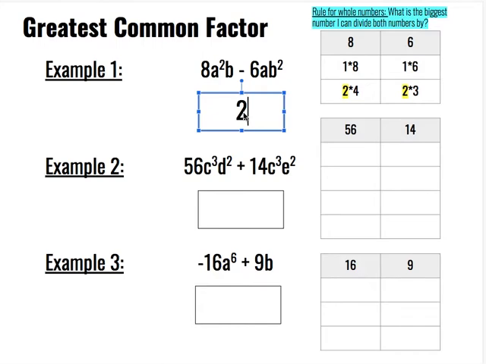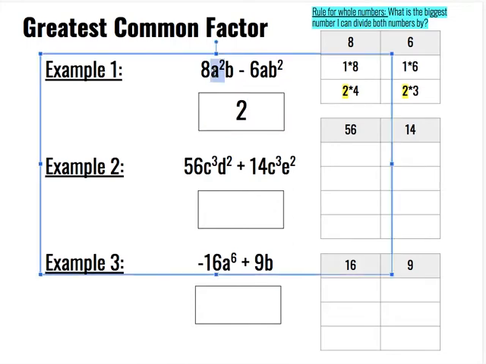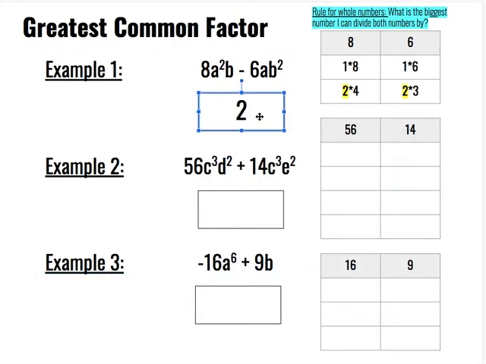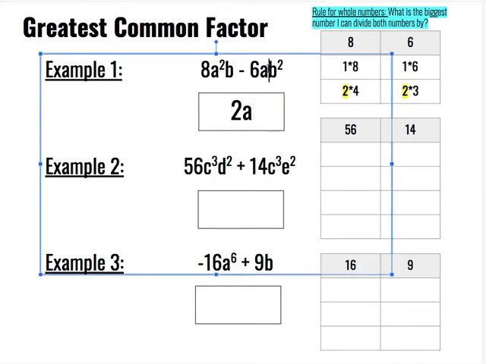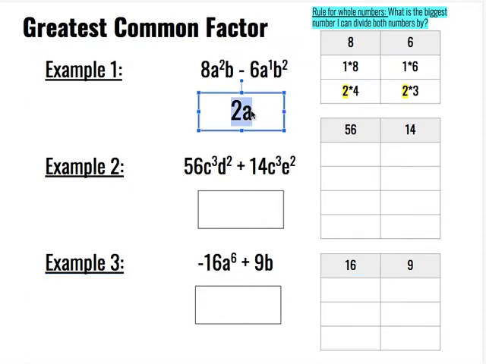So when it comes to letters, you have to make sure that they both have it in common. So like they both have an A in common. And this happens to be the case for this one. They both have an A in common. We have an A to the second power and an A. So if this one doesn't have an exponent, you can assume that it has a power of 1 that we do not see. So out of those two, you need to ask yourself, what is the biggest one that I can take away from both? So this is when letters get a little bit different. Not more complicated, it's just a little bit different.